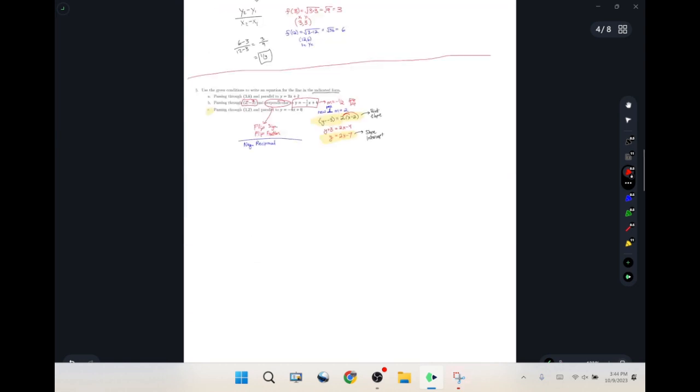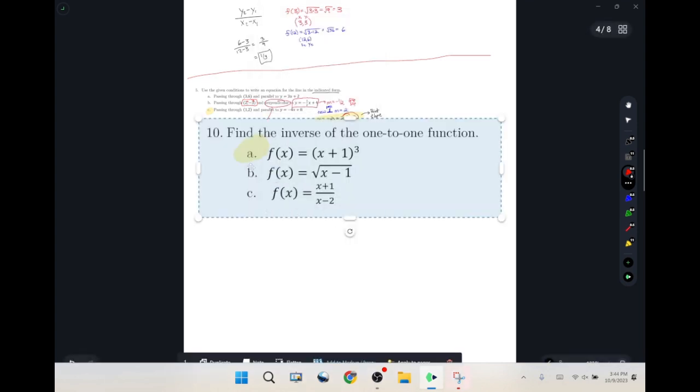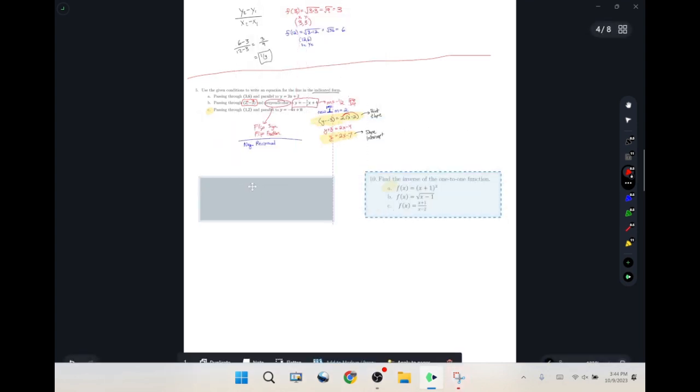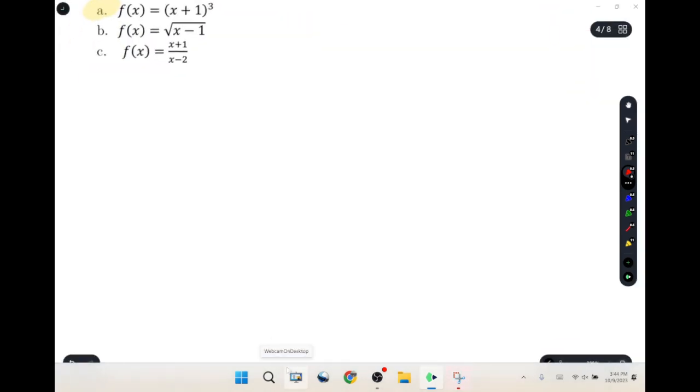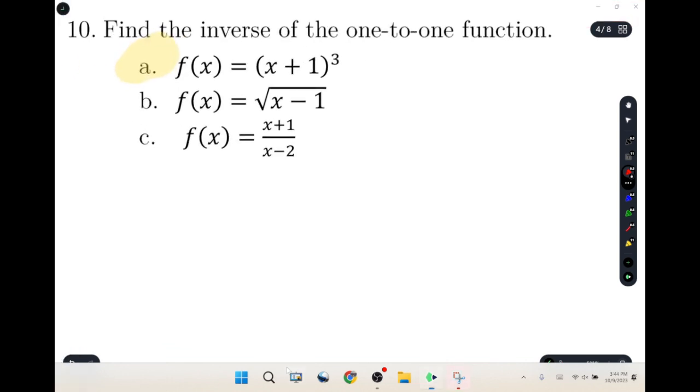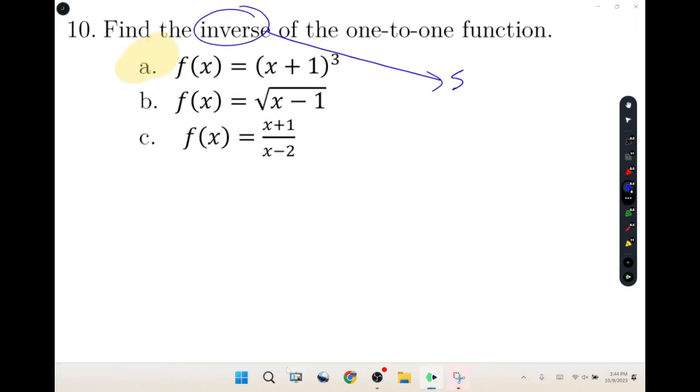All right. Last one of the day. Finding this inverse. Now, we did have 4 long steps for inverse, but by the end we said if you can remember the one thing, you're going to be able to solve the problem. You remember the one thing that inverse means? Switch x and y. Now, there were 4 steps: replace f of x with y, switch them, solve, replace it back. Those were the 4 long steps. But if you can just remember this, I think you're going to be set to get the answer.